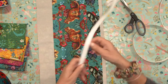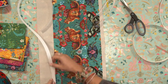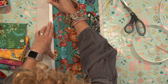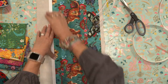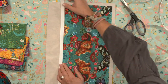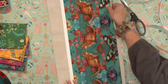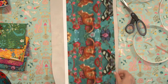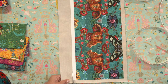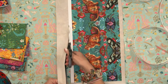Now you're given one of these strips with this kit, so you just take it off, like so, and then you just pop it the other side and just position it in exactly the same way, all the way down. Am I leaning, is my head leaning into the shot? I apologize if it is. And keep it going all the way down to there. And again, it's just a guide. I guess you could measure it if you didn't have one of these, but they've been very thoughtful and provided that strip. So then we just go down here in the same way.